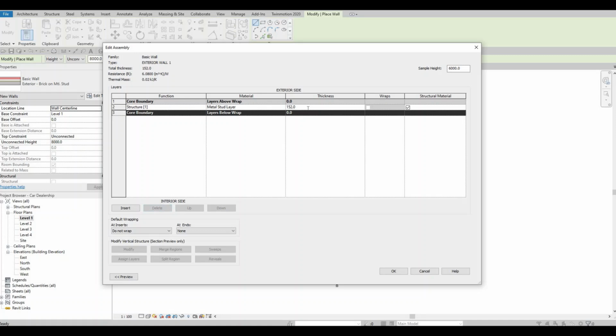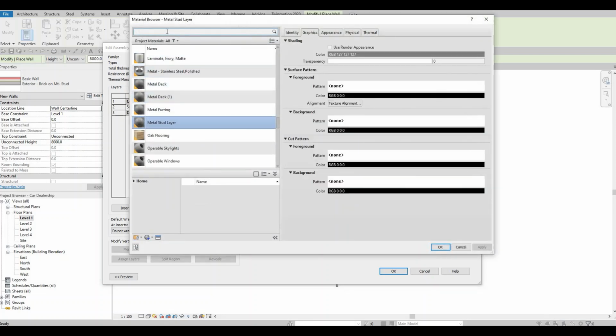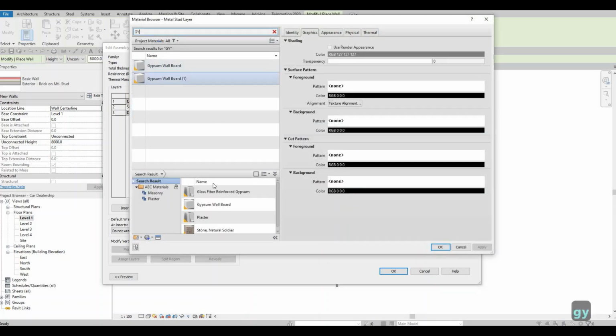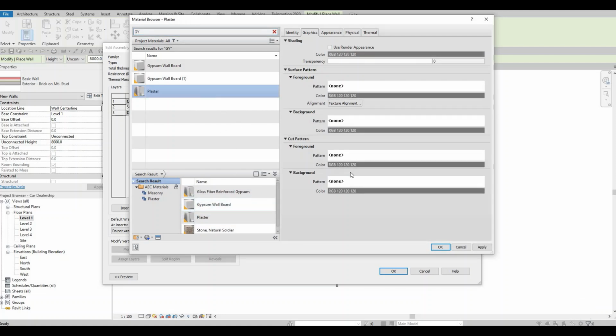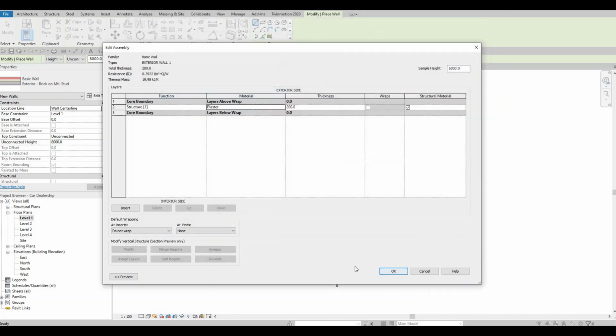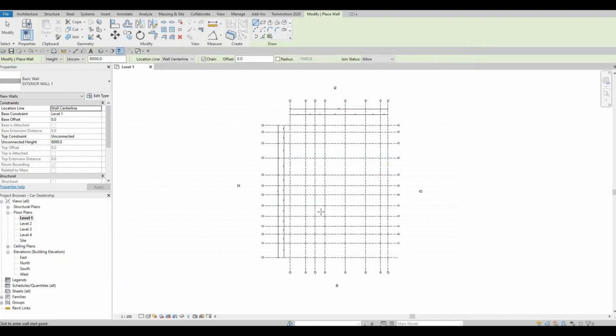And then here you just need to set up the thickness. I'm gonna put in 200, and then for the material, let's put something white for now. So you could do gypsum, clad white, or even the laminate. So even the plaster, you could just use that. So here, let's set up the plaster, press apply, OK, and then OK, and then OK again. And then now we're ready to add our exterior wall.